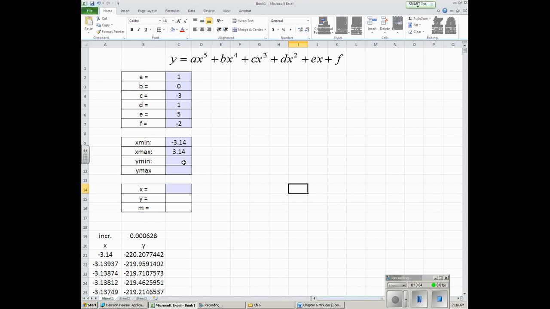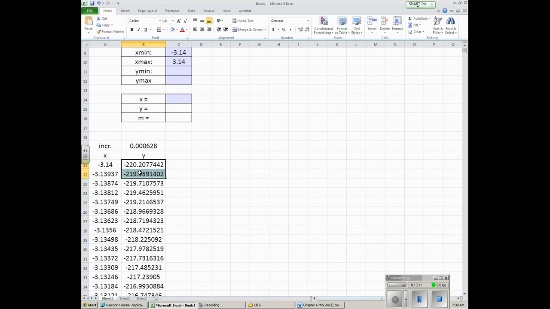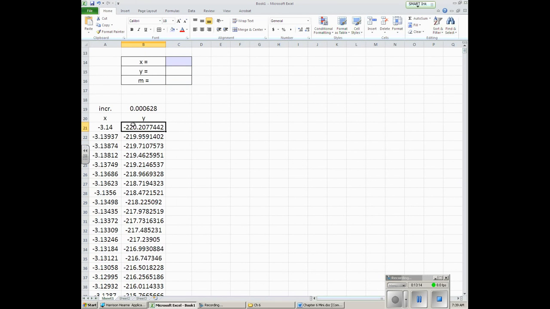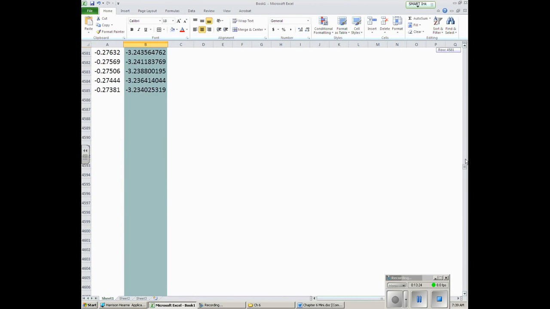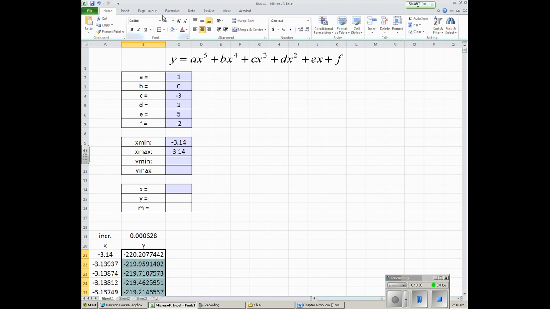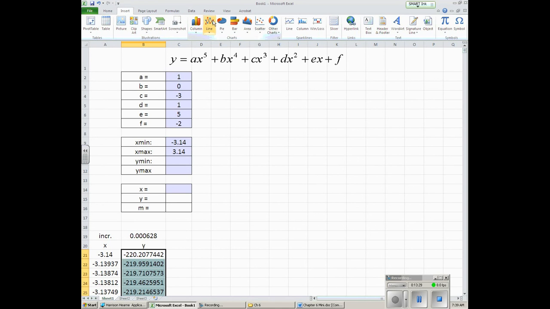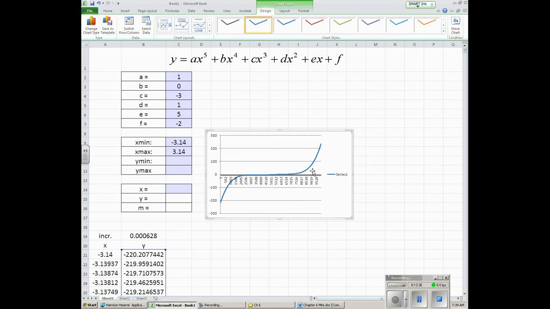We're not dealing with Ymin, Ymax yet. We're not dealing with the equation of the tangent line. But what we want to do is select all of the Y values. And we can do that by dragging down, but we can also do that kind of cleverly by just re-replicating this, double click. Okay, so trust that all of that is selected. You can take a quick peek if you want. All of that is selected, and then we want to go to Insert, a line graph. And I'm going to choose the very first line graph, this guy. And we see we've got what appears to be a polynomial curve, and that's good news.